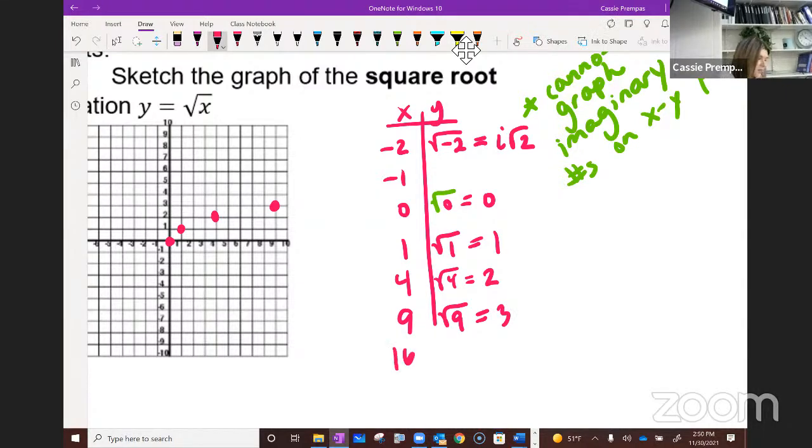Could I plug in 16? It would go off my graph, but it is a point. The square root of 16 is 4. So if I was visually showing the reader where that point would be, it would be around there, off the graph. But now I know that this graph is going to continue in this direction. And I would just show an arrow to show that's the shape that it will create, or that's the shape that all the solutions will create.